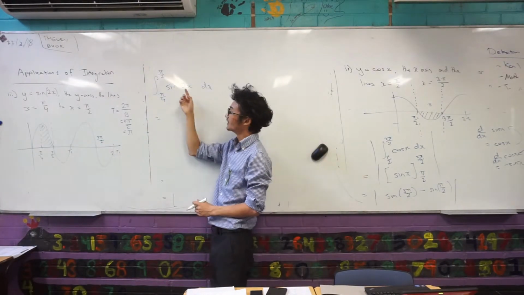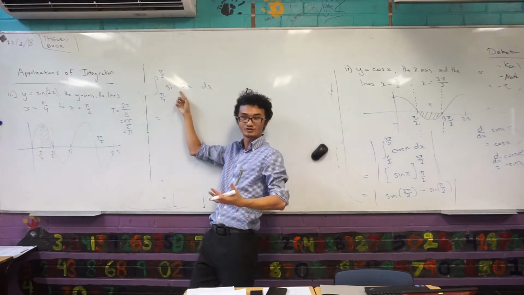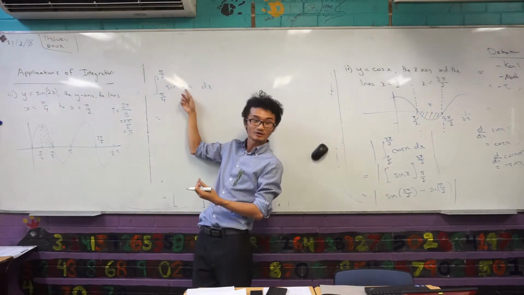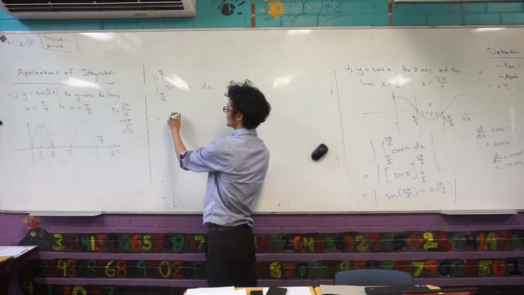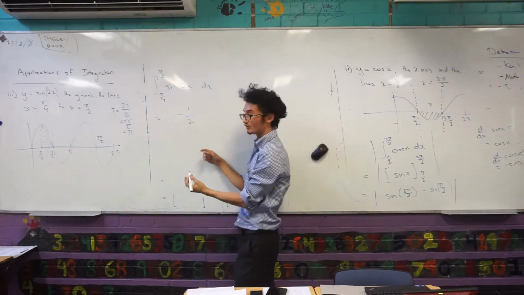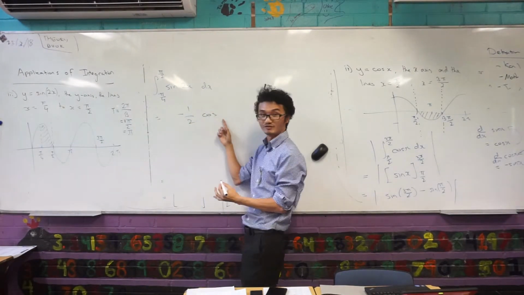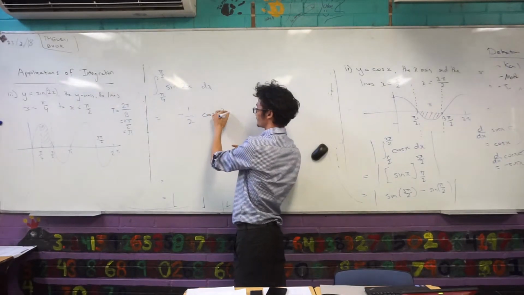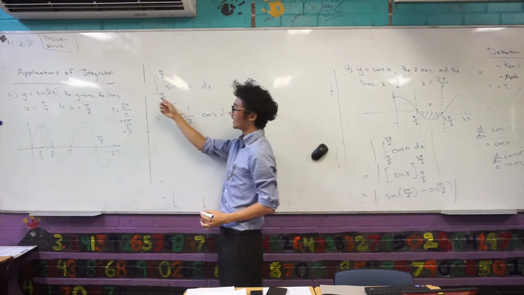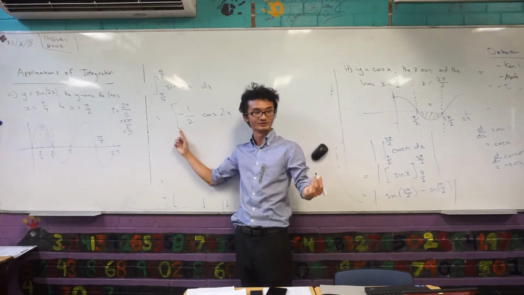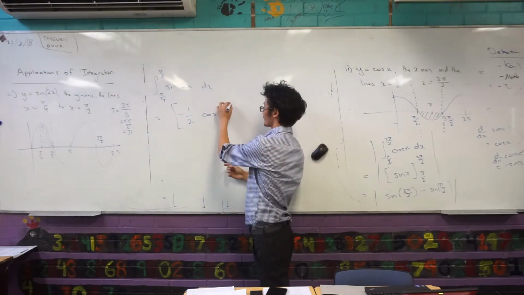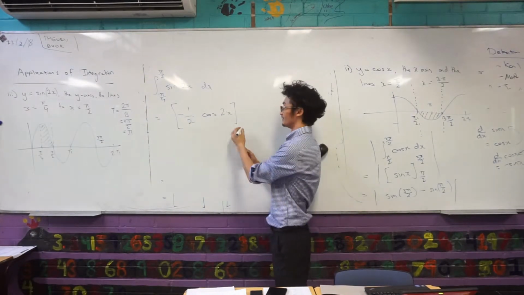So in this case, the integral is usually just negative cos, but here I've got to be careful of that coefficient there. Negative 1 on 2 cos, but I keep the original function the same, 2x. Now remember, I'm applying the integral, so I put the square brackets in, and you put those numbers onto the bounds. And then I keep my bounds here.